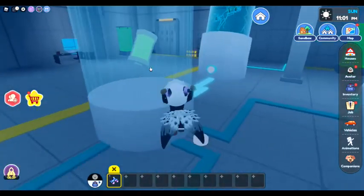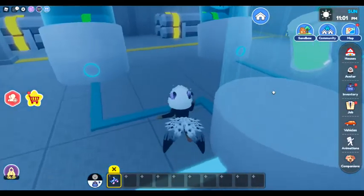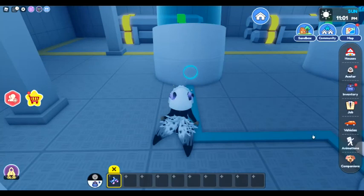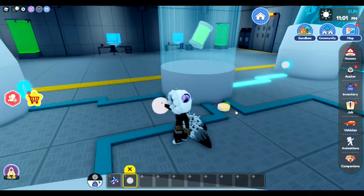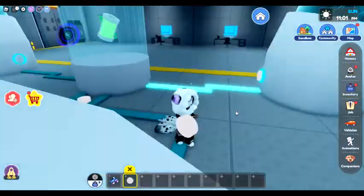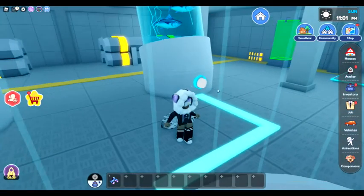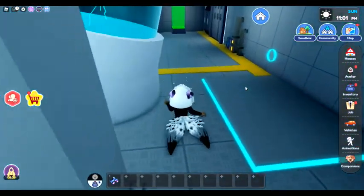We need this battery right here. So how do we do it? We have pieces — there's a piece right here, there's a circle on the floor, there's a circle right there, and it's light in the path. We need these pathways to light up so that this battery can be pulled out. We can pick that one up. What circle would we put that one in? Oh okay, it goes in that one — the circle right here goes inside of there. Now we need to find another circle to light another pathway.